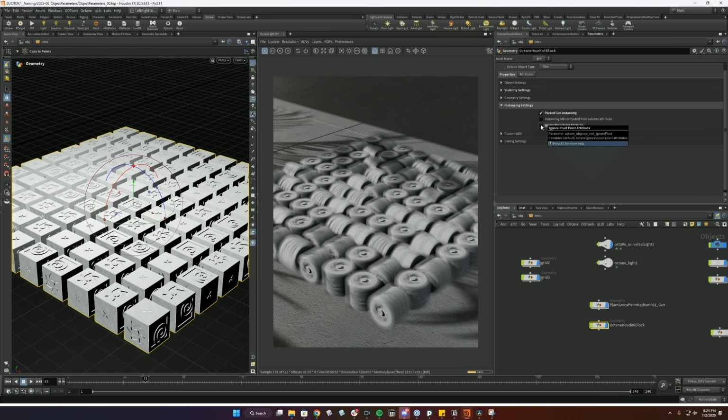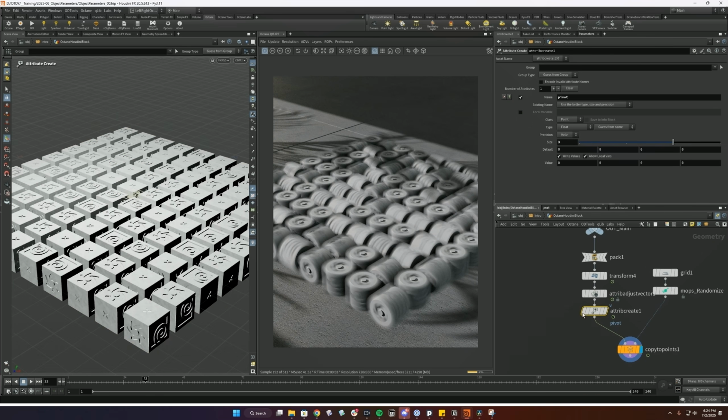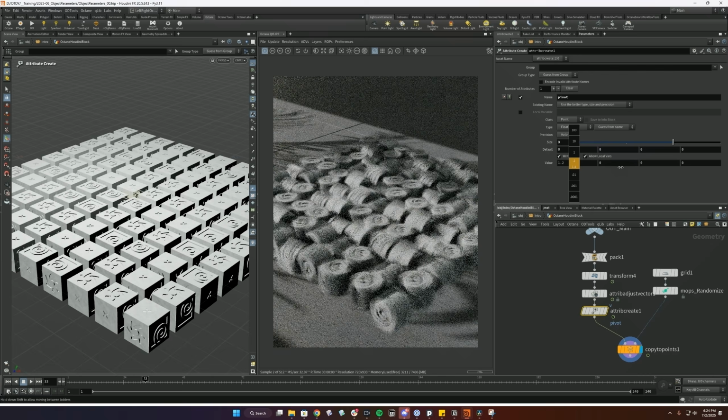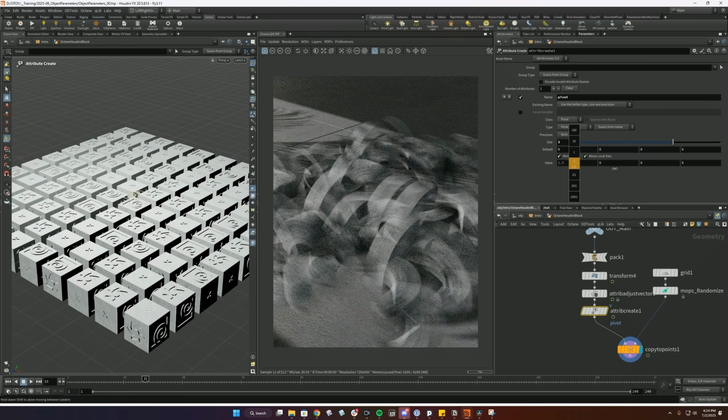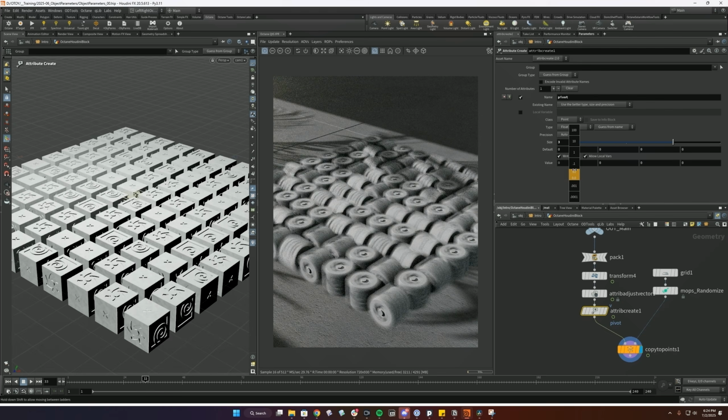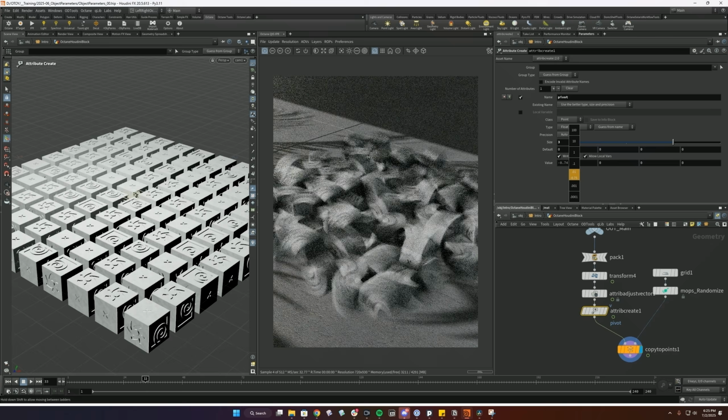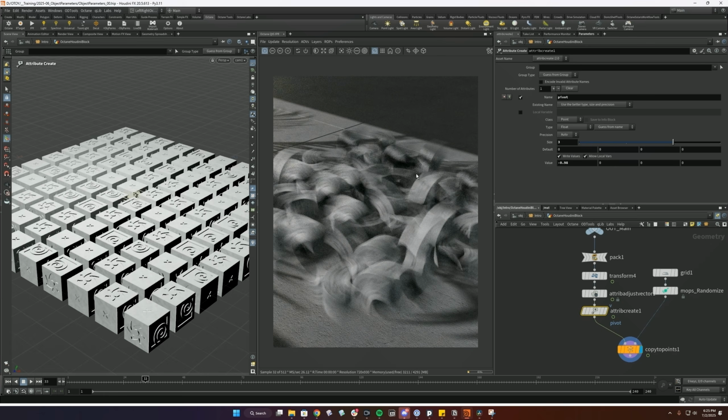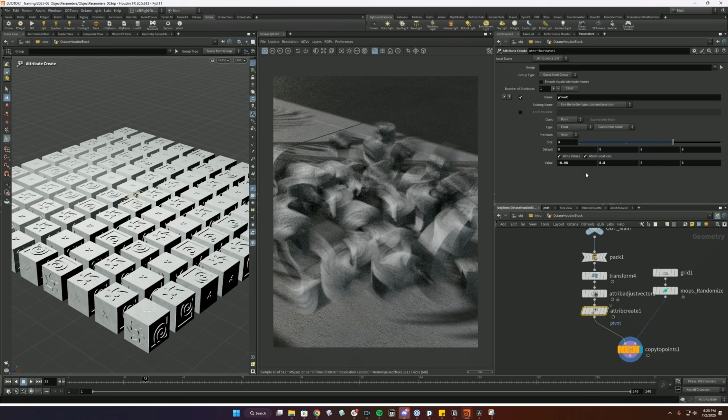And then this setting here, ignore pivot point attribute, won't really matter in most situations. But let's turn this off. And then I just added an attribute here called pivot. And now if I change this value, you can see that the pivot is not at the origin anymore. And so this might be useful for certain situations. In this case, we're kind of creating a cool little abstract shape here.